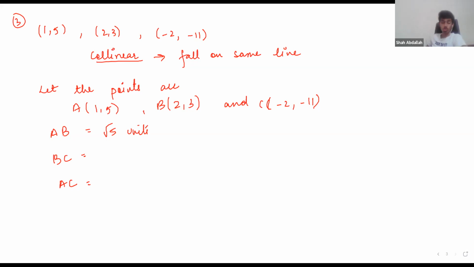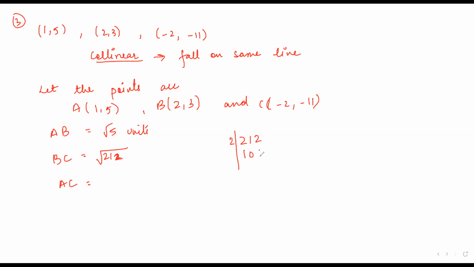Ma'am, DC is 212. Under root 212, right? Yes, root 212. So Abdullah, you can see it is an even number, so obviously 2 is one of the factors. You will do prime factorization. So 2 into 106, then again 2 into 53. Then 53 is a prime number. So you are getting 2 2, which means 2 can come out and then 53. So that's how you will finish it.